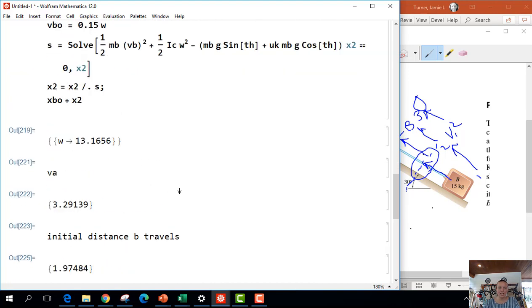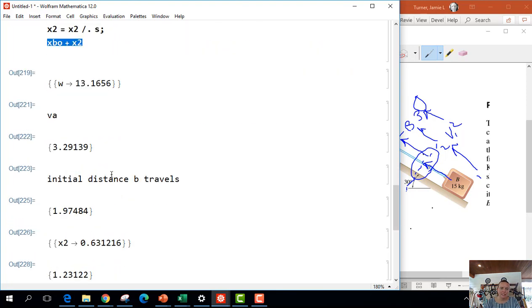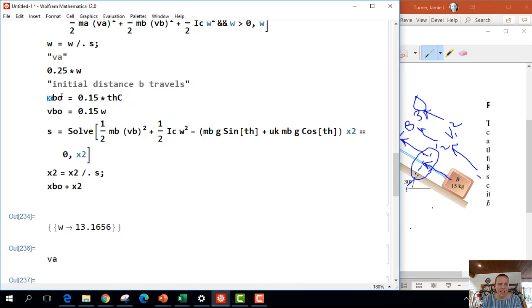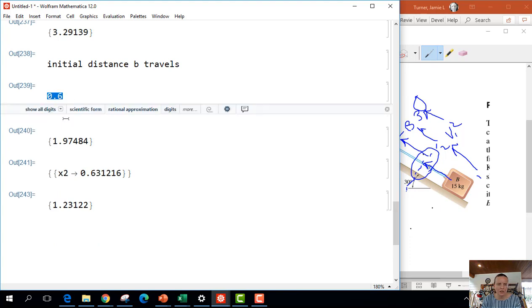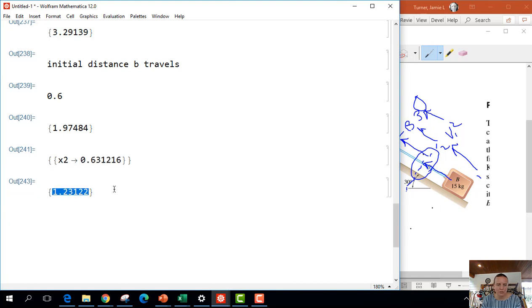And if you solve the second energy balance problem, you can get the distance that is traveled during that second leg of the trip, and then you add together both legs to get the total distance B travels before it comes to a stop. So that is this final output here. Okay, so we have that initial distance, 0.15 times 4, which ends up being 0.6. And then the velocity, this is the outputs over here. So this is the initial distance traveled, and then the second chunk of the distance traveled, so the total distance traveled by B. You would add those two together.